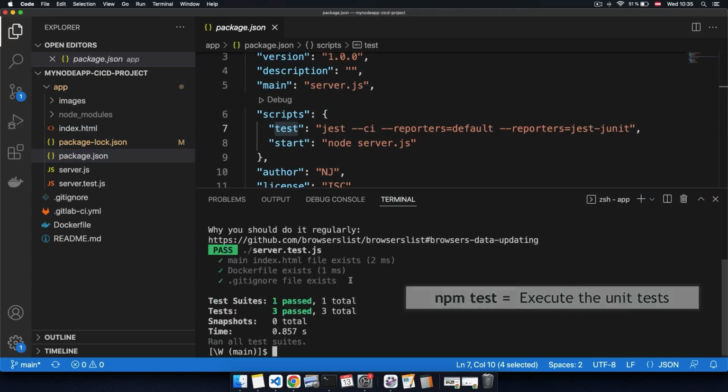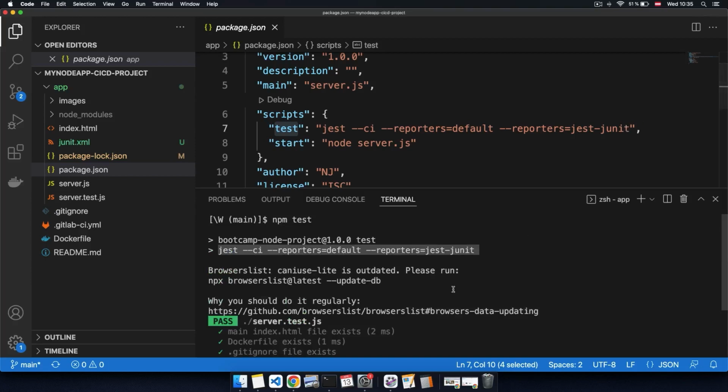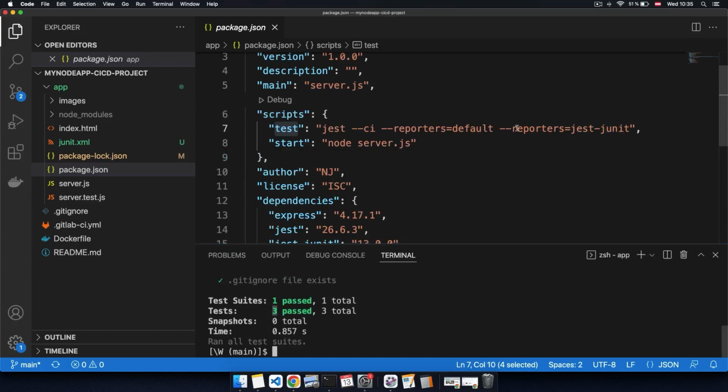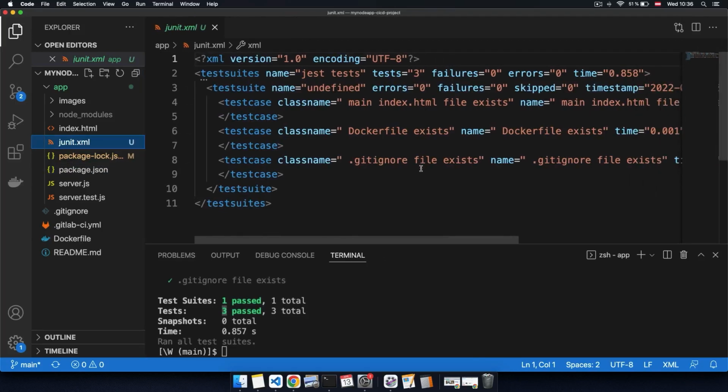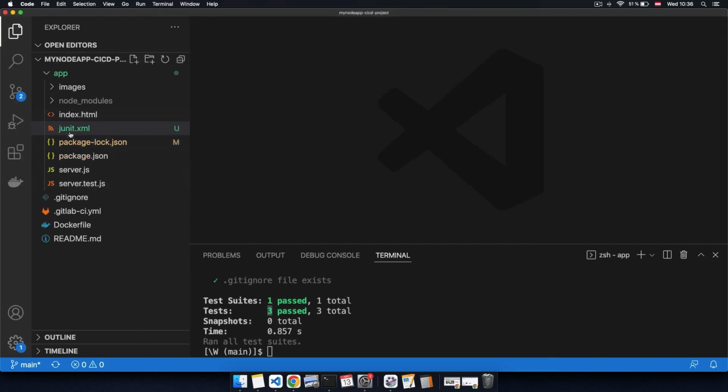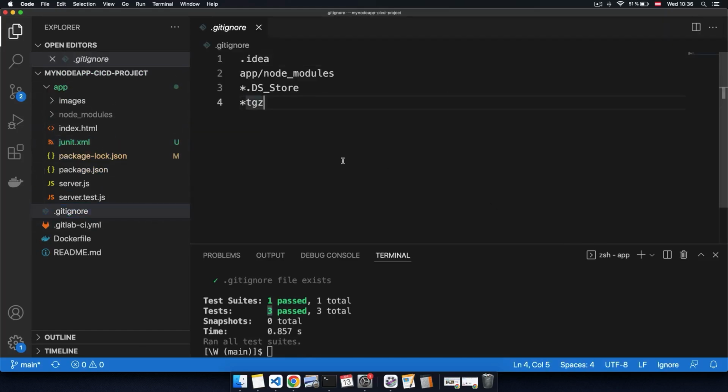Like this. And you see the command that we have defined here was run. And we have an output that all 3 of our tests passed. So everything is green. And since we're generating these JUnit format reports, test reports, when we run tests, we see that this junit.xml file was generated that basically includes the test results in machine readable way, right? So we have the test case, whatever we defined, and we have the results like no failures and so on. And that's it. And we can also exclude the junit.xml file from the repository because we don't want to check that in.